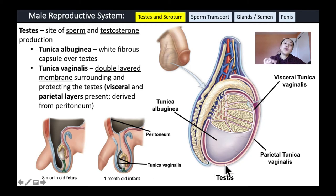One interesting thing about the tunica vaginalis is that it is actually derived from the peritoneum, which is the membranous covering surrounding your abdominal cavity. In an eight-month-old fetus, the peritoneum extends down towards where the testes would be, and then it eventually pinches off to form its own covering around the testes.